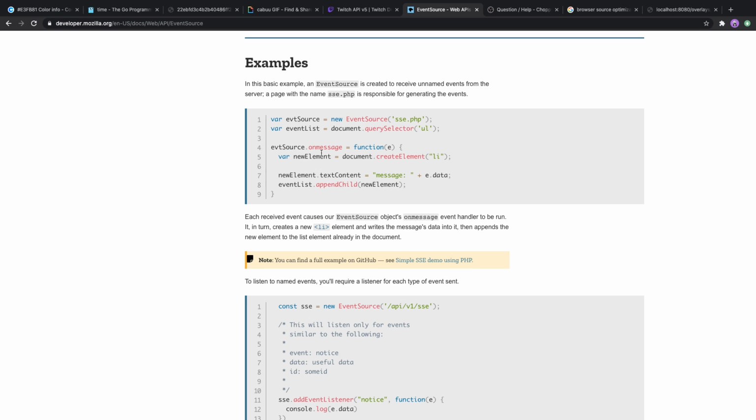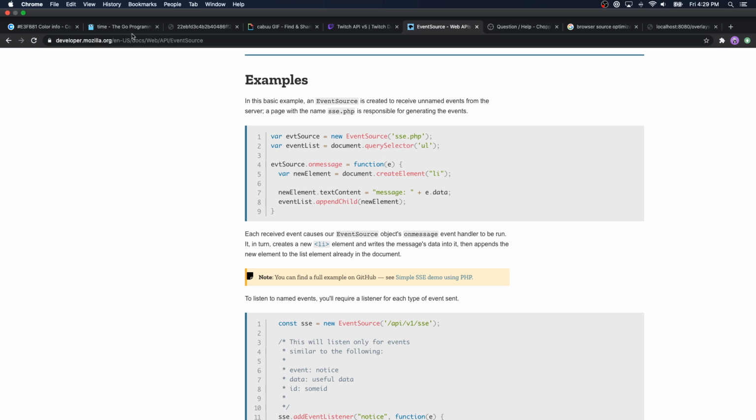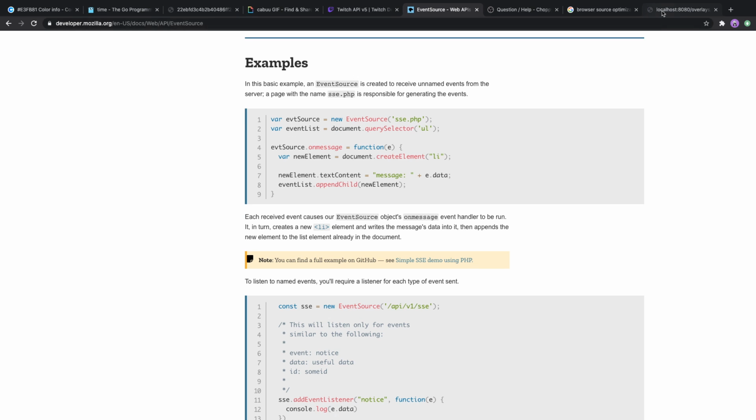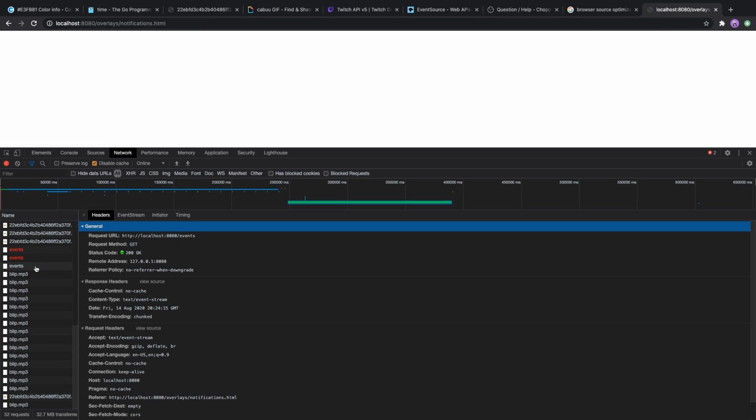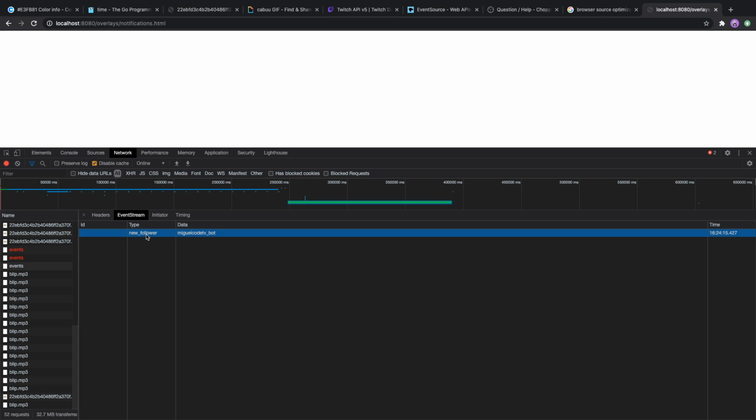And then the server can start pushing messages to the browser, and the browser will constantly listen to those messages. So I have this endpoint here called events, which is an event stream, and you can see the events here. Every time there's a new follower, an event of type new follower is sent, and some data gets added into that event, and then we just pull it from there.